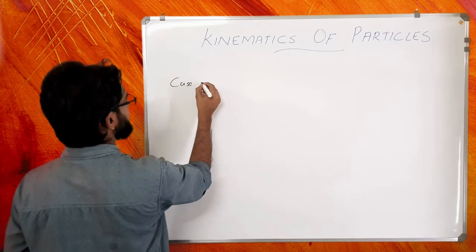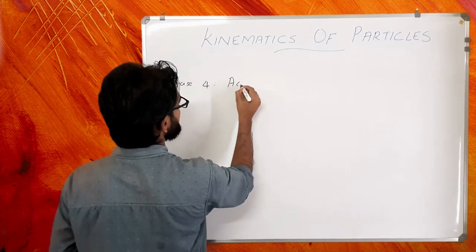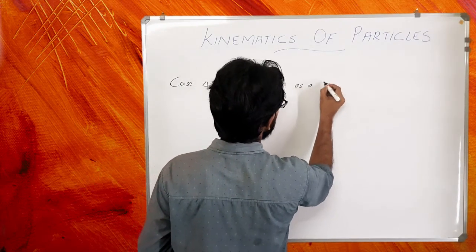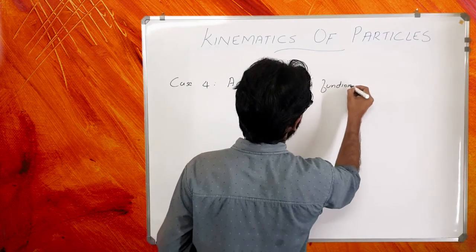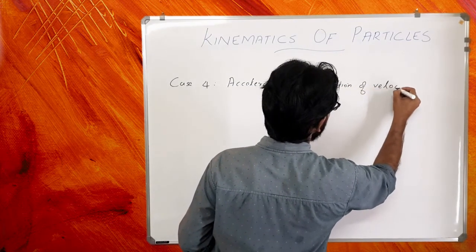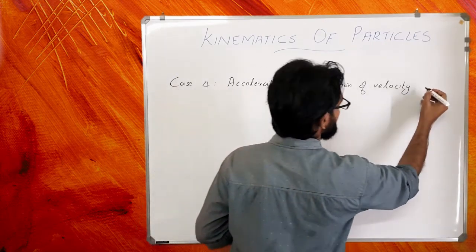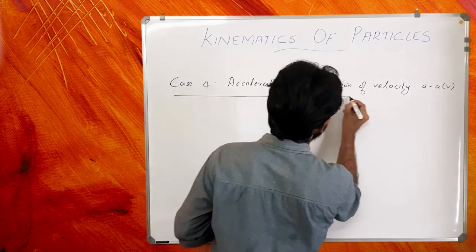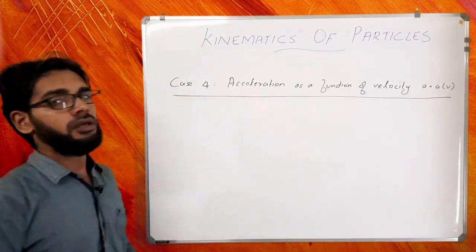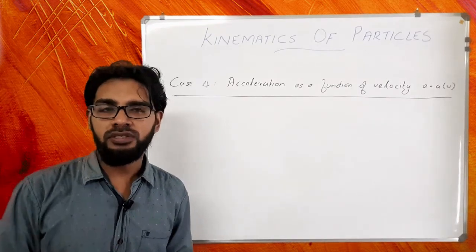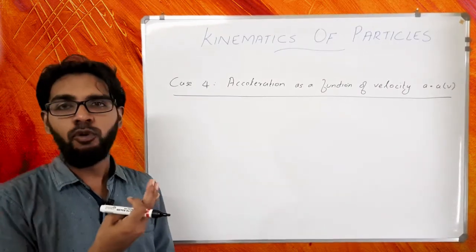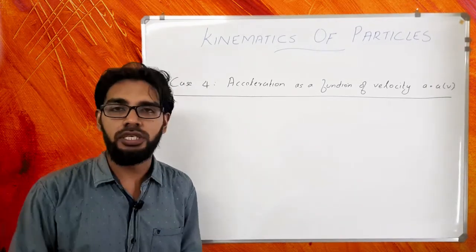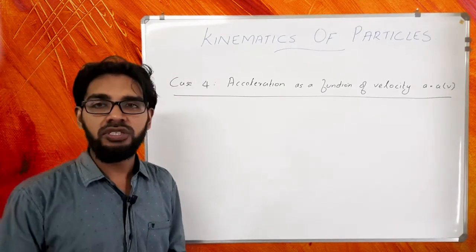The next case, acceleration as a function of velocity. A is a function of velocity. In case of gases and fluids, the aerodynamic or the hydrodynamic forces can cause the acceleration of the object to be a function of velocity. So let us derive the integral equations in this case.